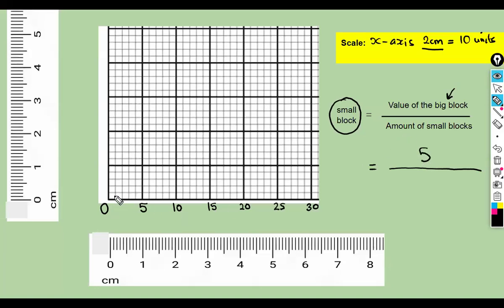And then you have to count the number of small blocks it took to make that. So it has 1, 2, 3, 4, 5. It just so happens we have 5 small blocks. So 5 divided by 5 is 1. Now, I know a lot of you are saying, well, this is easy. It's going to get a little bit more complicated. So that means here's 1, here's 2, here's 3, here is 4, and finally 5. So the value of each small block is 1. That means here will be 6, 7, 8, 9, and you all get the picture.